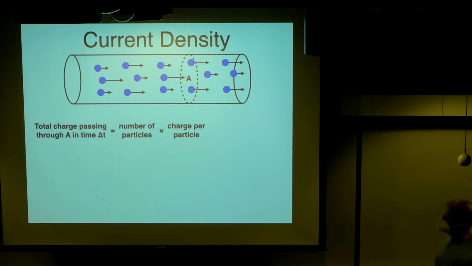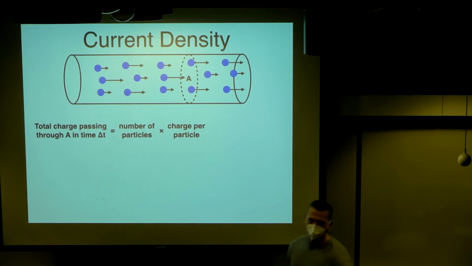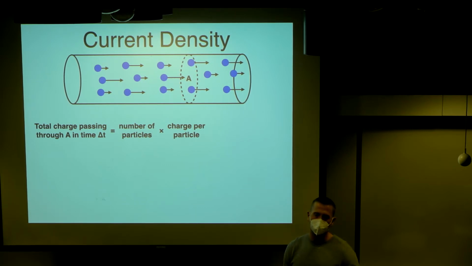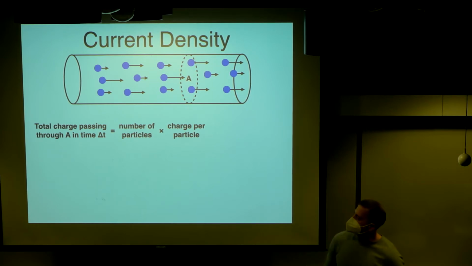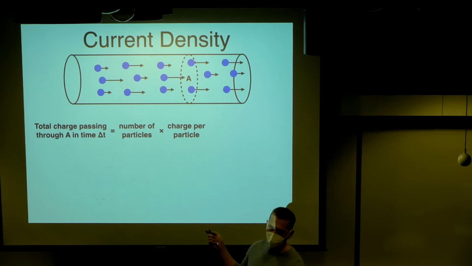So let's start with this. Let's try to figure out how to write down a formula for the total charge that's moving through this area in a time interval delta t. Okay, so delta t can be whatever you want. Let's say it's 1 second. That would be asking how much charge is passing through that area every 1 second. Let's just come up with a general formula for that. That's not just the definition of current. Yeah, it's pretty much that, but we want to write it in terms of these variables we've developed. So I want to think of it this way for the time being.